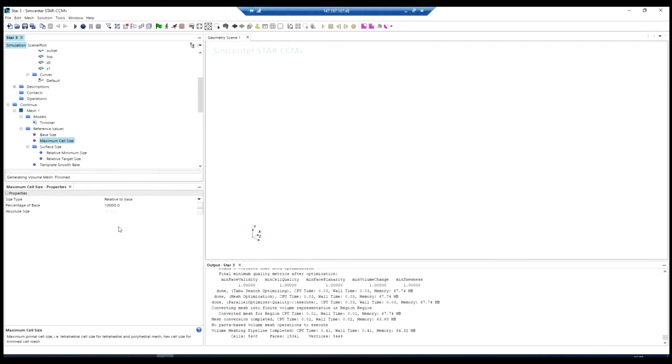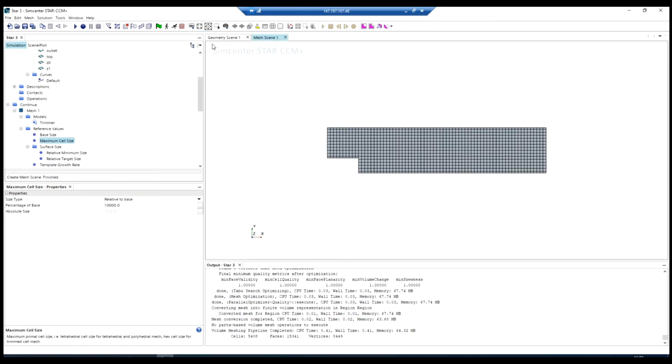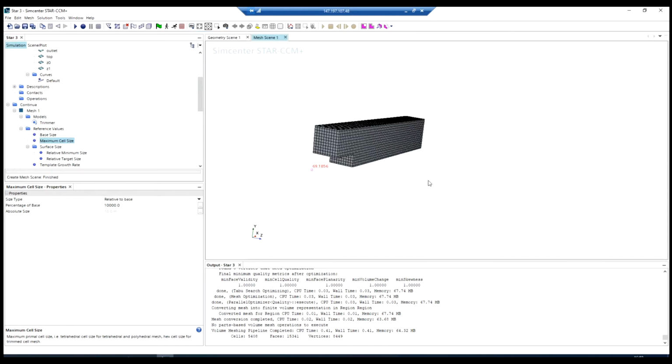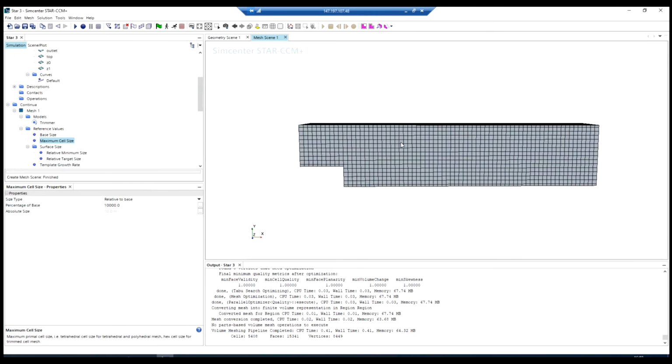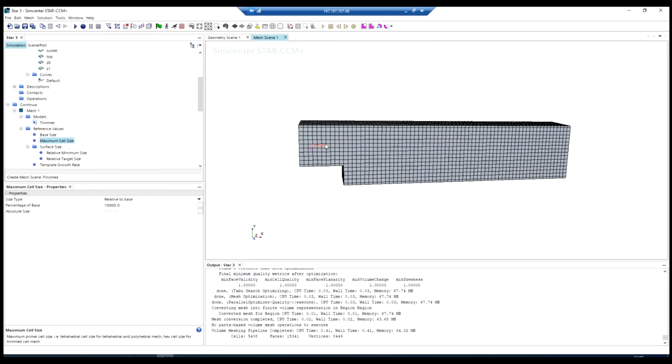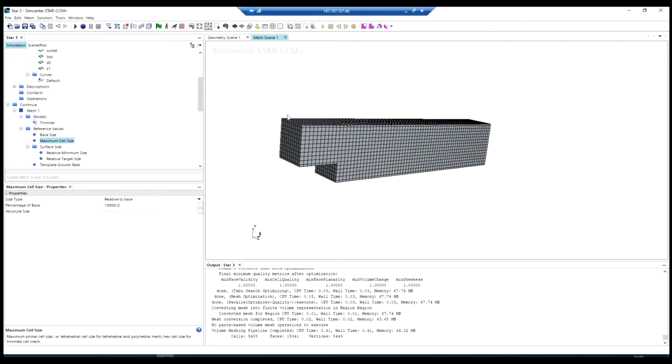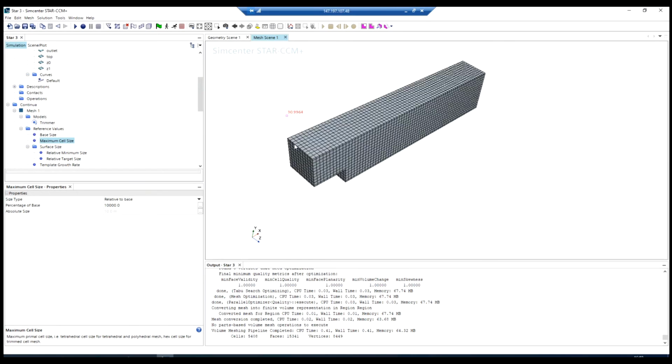So then the mesh is generated. You may wonder why we can't see it. That's true. In the panel it is the geometry scene, so we need to activate the mesh scene. So we need to click this picture icon. So click mesh. So the mesh is showing, and you can see the external mesh in here. Okay, so this is how we generate the mesh.